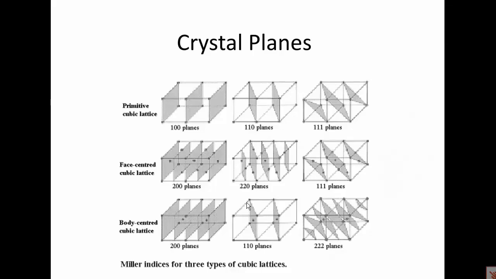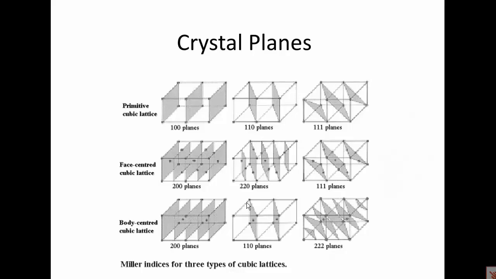We've talked about crystal directions. The next most important thing to consider are crystal planes. Crystal planes are a set of parallel planes, an infinite set of planes that can be superimposed upon the structure such that every single lattice point in that structure will fall upon at least one of those planes.